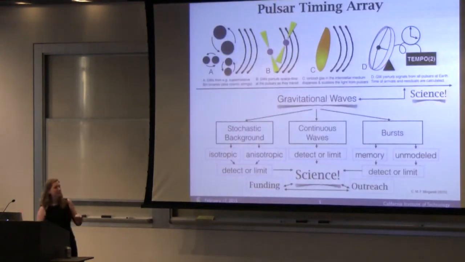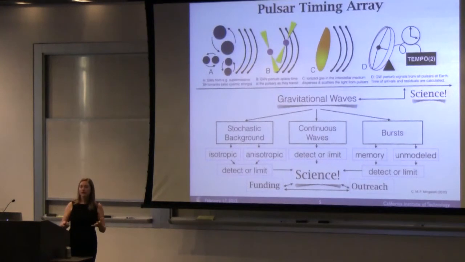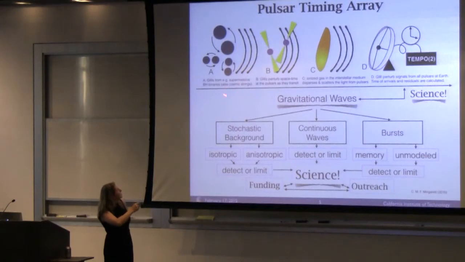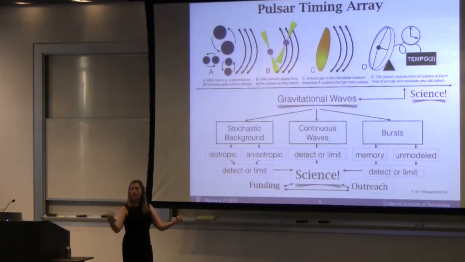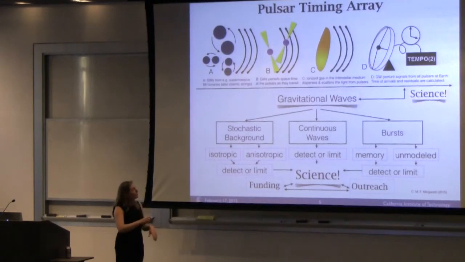And Chiara made this lovely slide that talks about how we're doing science with pulsar timing arrays. The idea is that you start at the top of this figure, where we've got our sources of gravitational waves. These are the binaries that we're looking at, and they move over and perturb space-time. So pulsars, which are emitting these radio signals, are being affected by these black holes that are merging. There are all kinds of things happening in the interstellar medium between the pulsar and the Earth where we're making measurements. And we can use software and all kinds of fancy, sophisticated techniques to do a lot of science just in this top part of the picture.